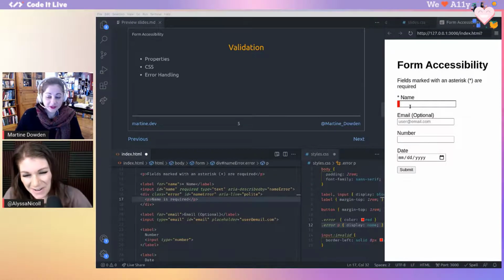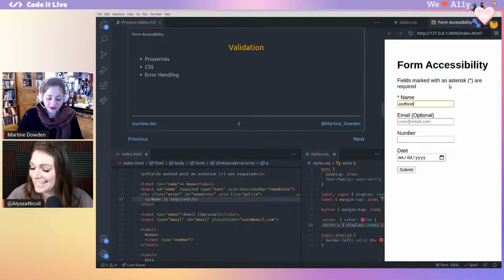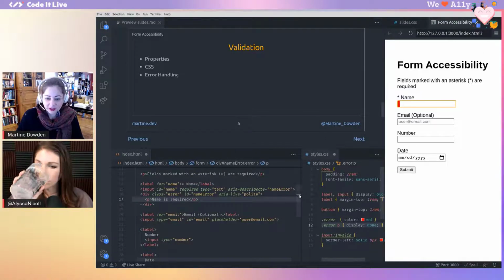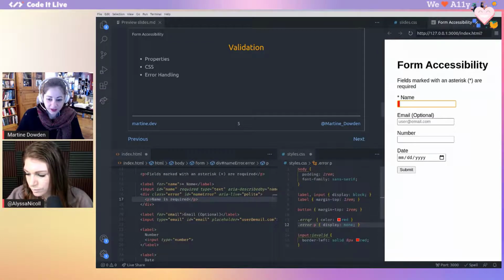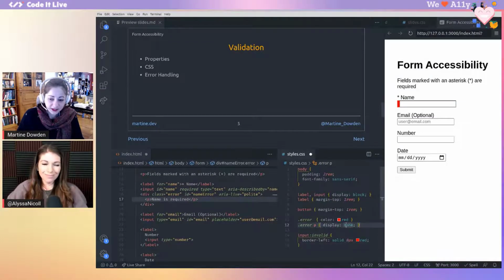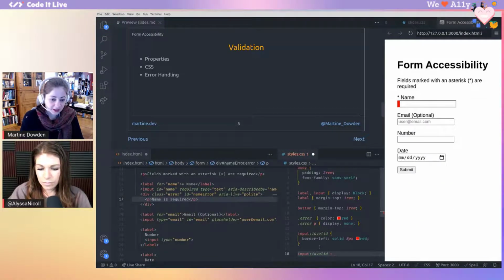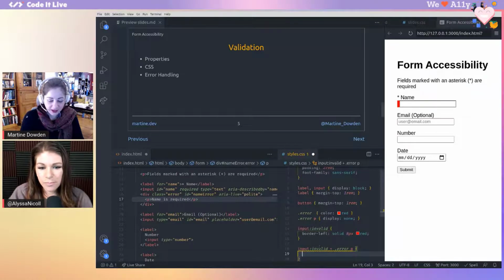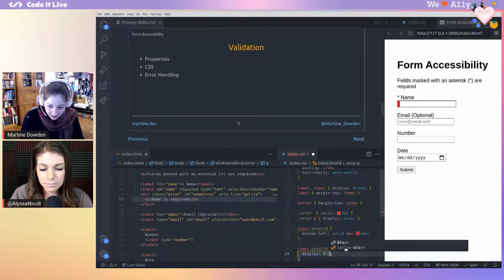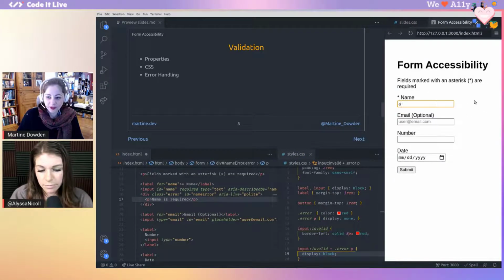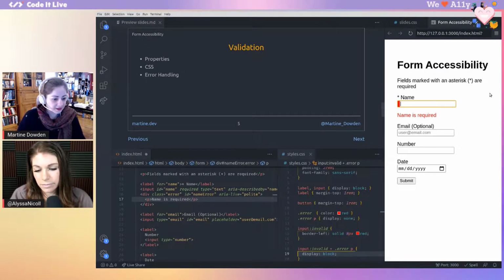All right, so now we still need to make it display, because right now we're invalid, but I'm still not displaying it. The simplest pure CSS way to do that, because by default I've given the paragraph a display none, is to add my input that is invalid. I want the immediate sibling, that's the plus, that is a class error, and I want that paragraph tag. If it's invalid and you have an immediate sibling that is error, that paragraph tag, I'm going to do a display block. And in theory, now it shows up. If I type in it, it disappears, and we've got something visible.